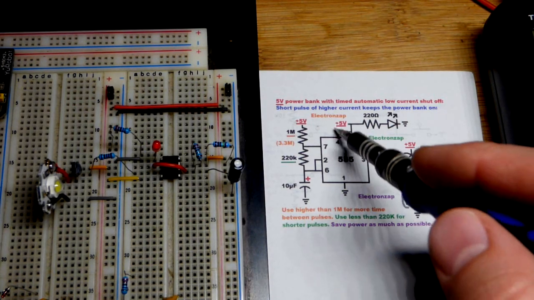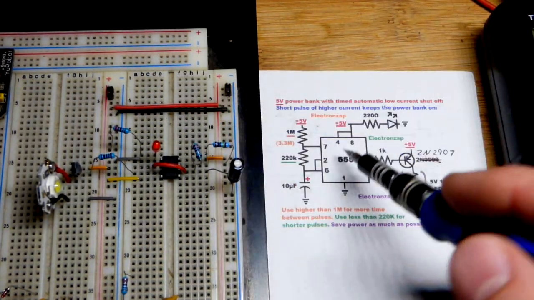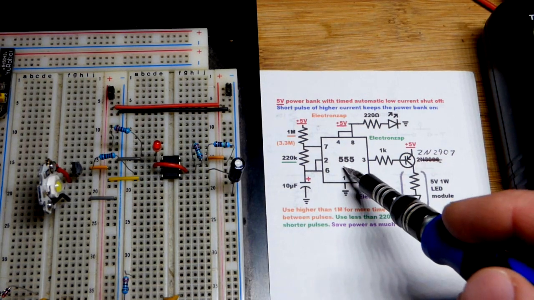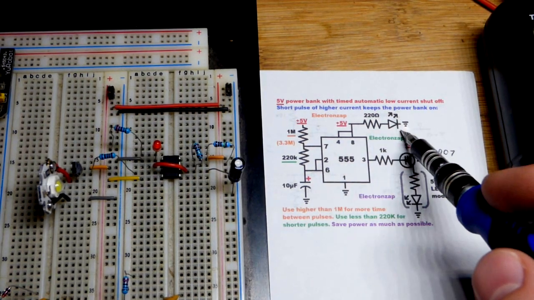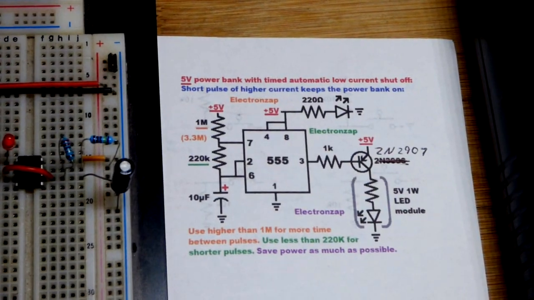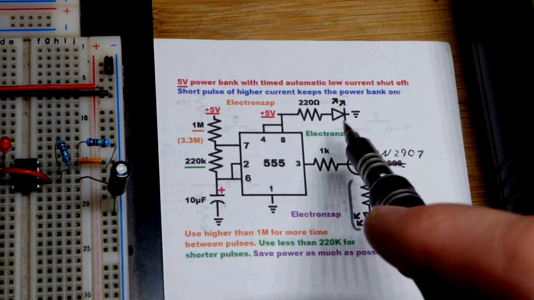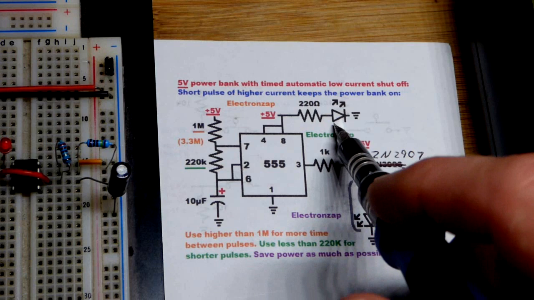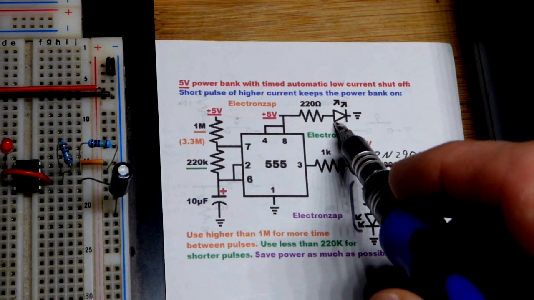So now for this circuit we don't have it powered yet and I'll talk about why we have a 555 timer here. But the main thing is we want to light this LED, no big deal, but for whatever reason we want to use a portable power supply, a USB based portable power supply.